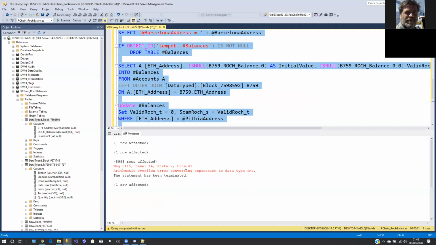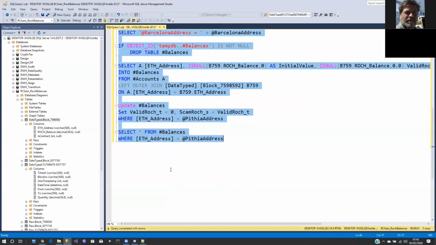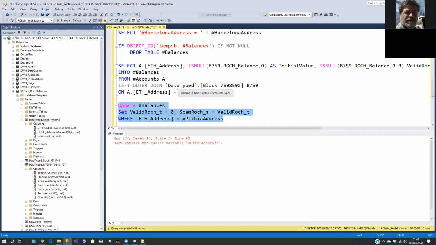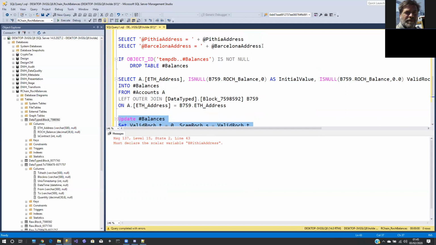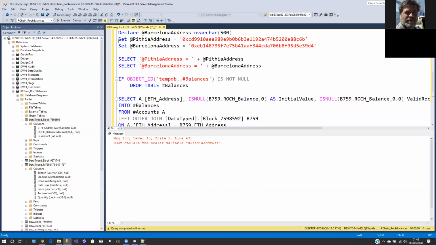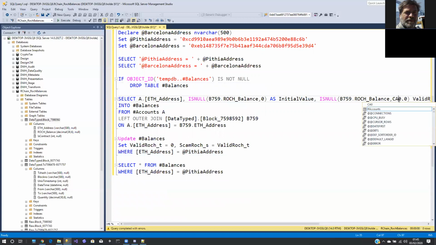So still got an arithmetic overflow. Arithmetic overflow. I think that failed. Okay, can we make it, okay, arithmetic overflow, okay, is that because the... Doesn't make any sense. Well, it does make sense.